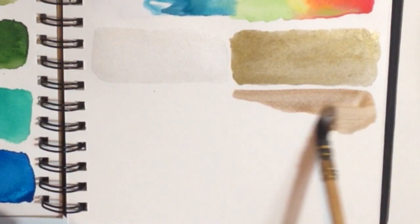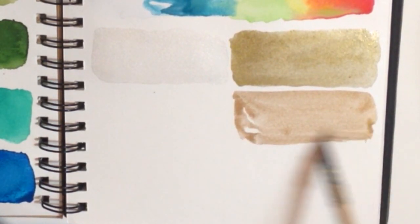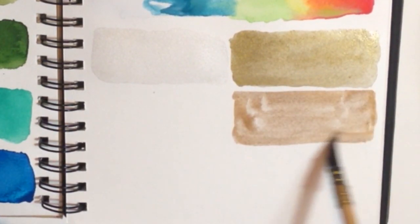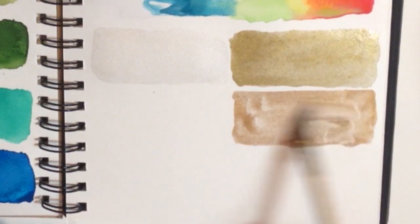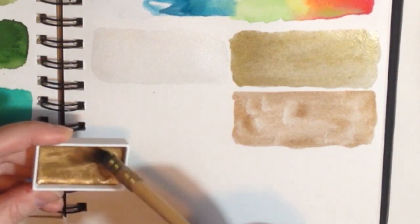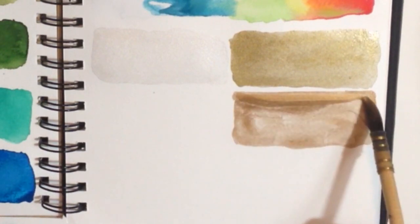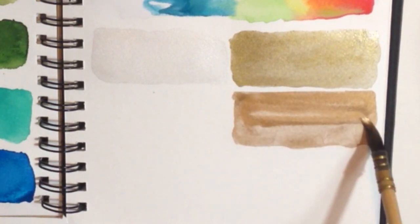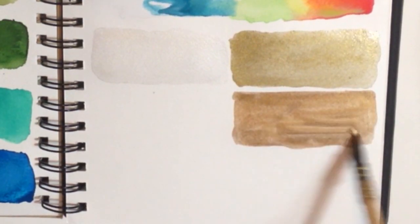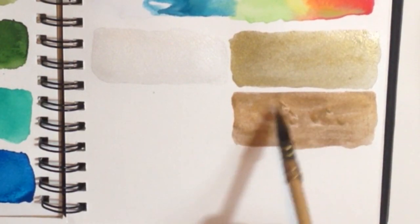So here's the rose gold. And of course, that's my favorite. Just beautiful. The first layer is more opaque, you can sort of see streakiness, but as you see, as I put the second layer on, it's really, really metallic looking. I might put in a comparison too for Winsor & Newton ink. I have a silver one, which I did swatches of as well, and that's the most metallic paint, I would say.